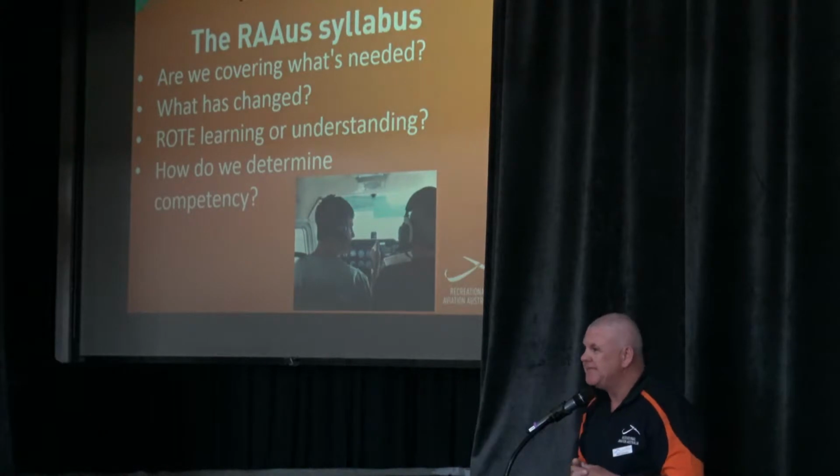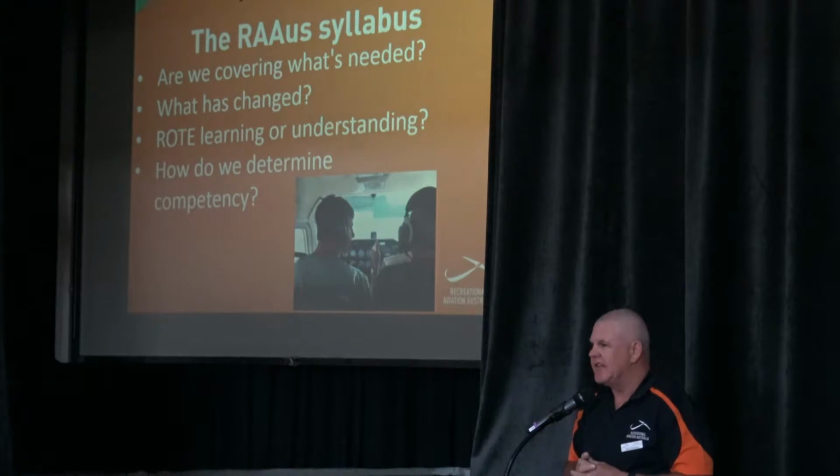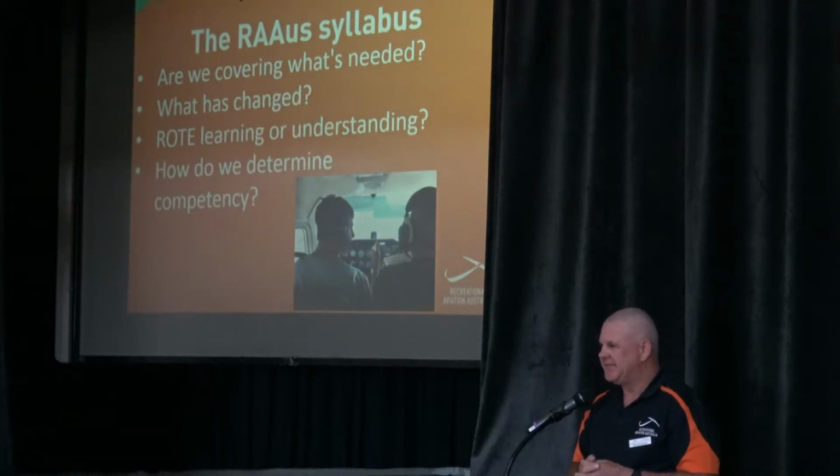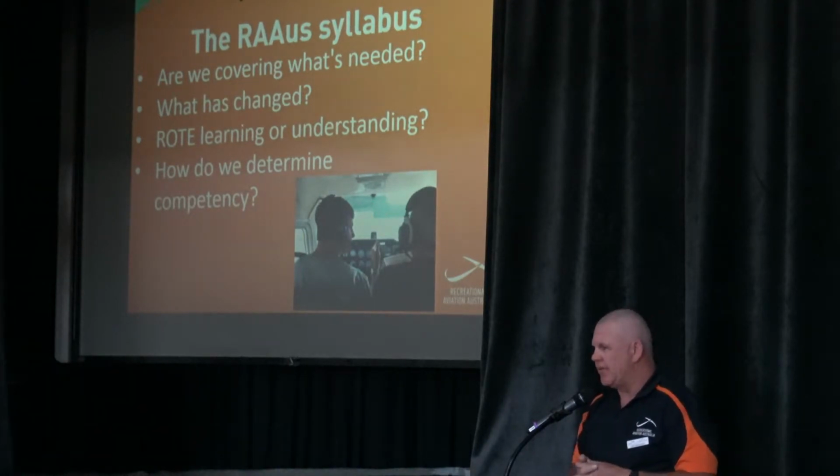Have you thought about it? Is there something in the syllabus at the moment you've gone, look, that's just crazy, I'm going to teach that differently? Well, the problem is that the syllabus basically is only structured towards 3-axis. And that's the question I'm provoking. If it's structured towards 3-axis, how can we change it to be more effective and more realistic for Group B?